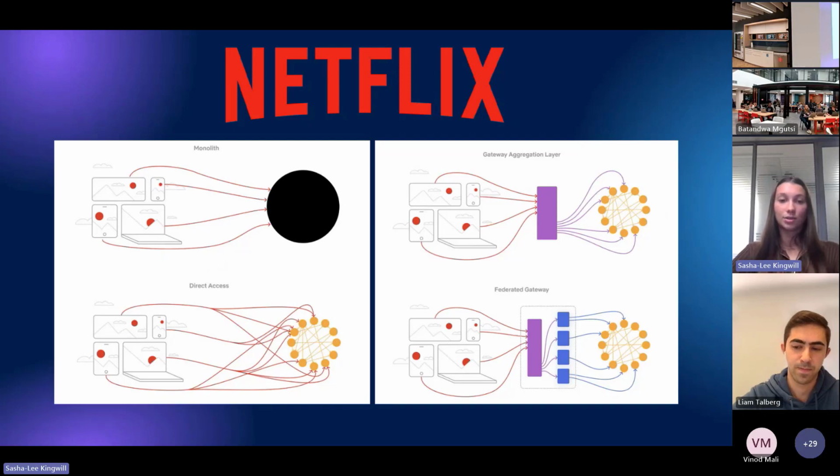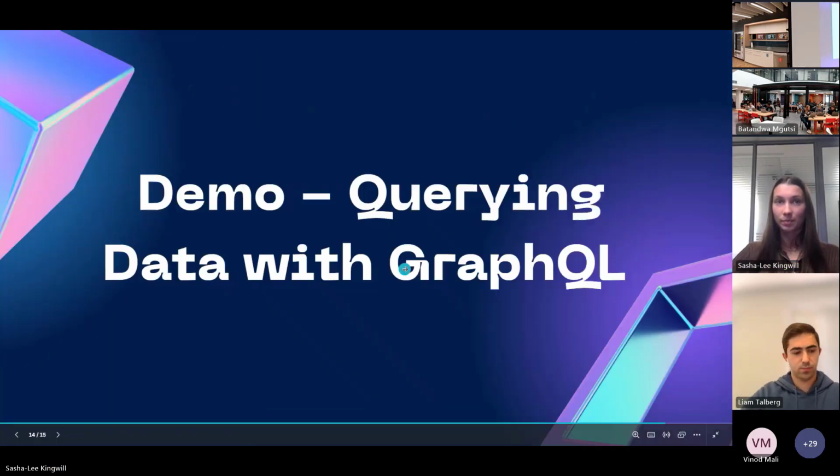By minimizing data transfer and optimizing query execution, Netflix achieved notable reductions in network bandwidth usage, resulting in faster load times and smoother content delivery. With GraphQL, Netflix experienced accelerated time to market for new features and enhancements, allowing the platform to innovate more rapidly and respond to evolving user preferences with agility, reinforcing the platform's position as a forerunner in the industry.